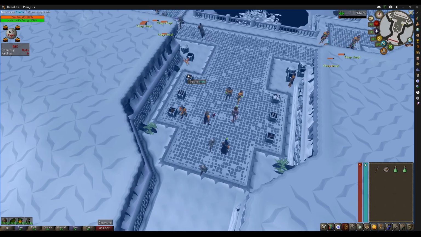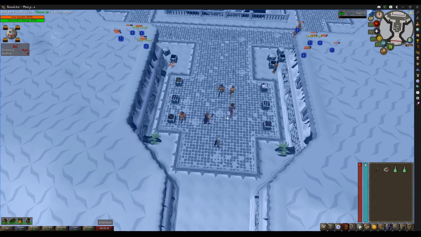You can also take an axe from the crate over here. I believe it's just a bronze axe. So like I was saying, you don't need a high tier axe. I mean, obviously you're going to cut quicker if you have a higher axe, but you can bare bones it if you really need to.